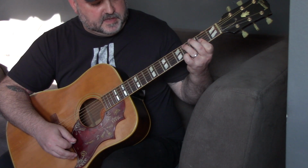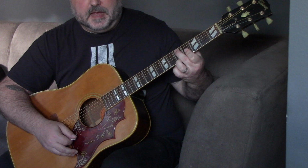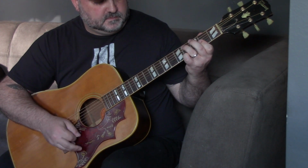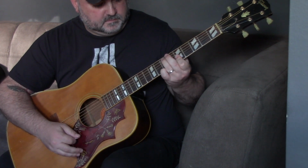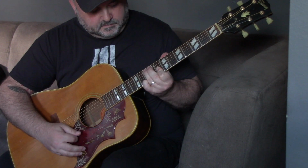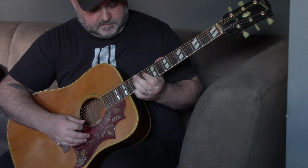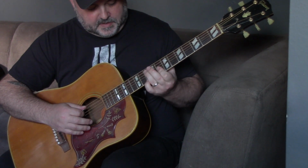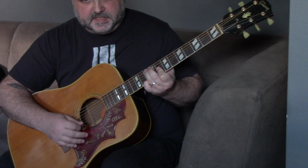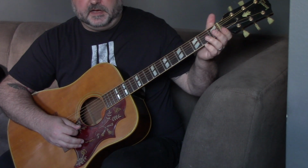This is where knowledge of this chord shape and this chord shape come in handy, because now we're starting to climb up the neck. So watch this. Okay. So right there we did 10. It's all on the 1st string here. 10, 8, 10, 12, slide all the way off the guitar.